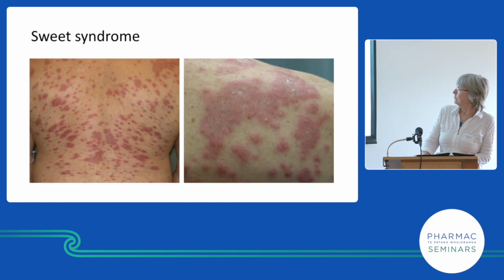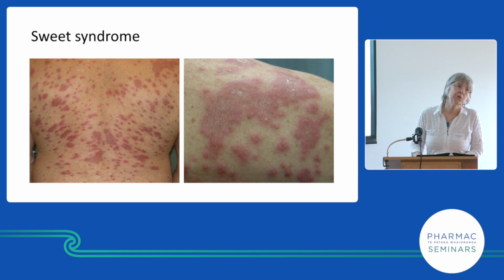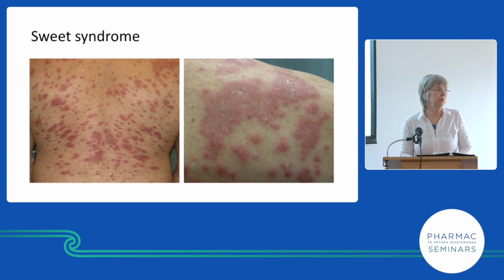Sweet's syndrome. It can be localized. So you might have your acute neutrophilic dermatosis just around your neck and shoulders, or it might be generalized, as in the case on the left. Patients otherwise well, sudden acute rash, feels unwell, aches and pains all over, may have some swollen joints, may have mucosal involvement, conjunctivitis, sores in the mouth. Not very ill, moderately ill, and a neutrophilia.